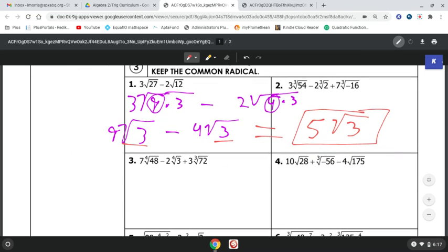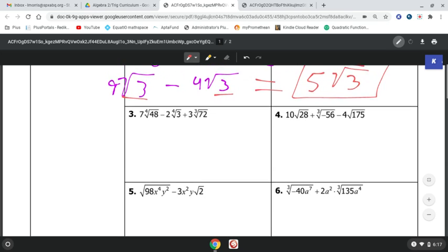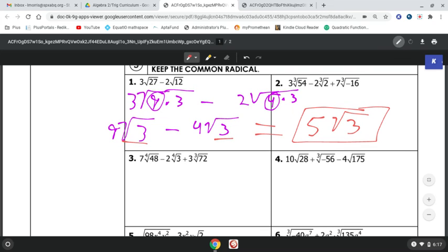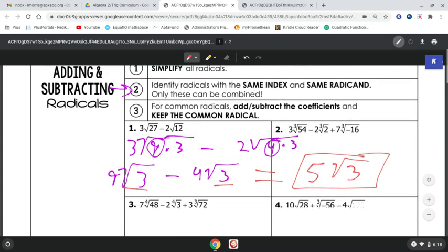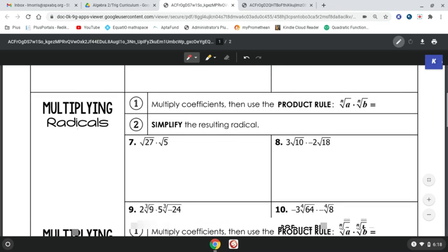And pretty much with 2, 3, 4, 5, and 6 on these, the only difference is that you have a cube root on some and a fourth root. And to simplify those, you're really just going to simplify them down so that you can combine some of your terms. So that's really it. I'm probably only going to give you like 1 or 2 of those, but I think you'll be okay with them. So now let's look at multiplying these.